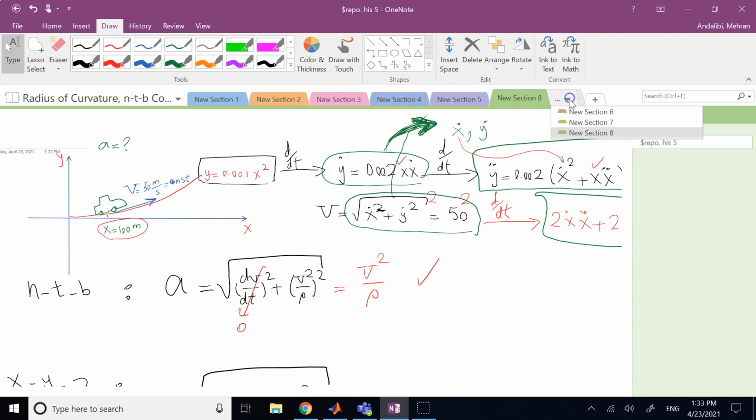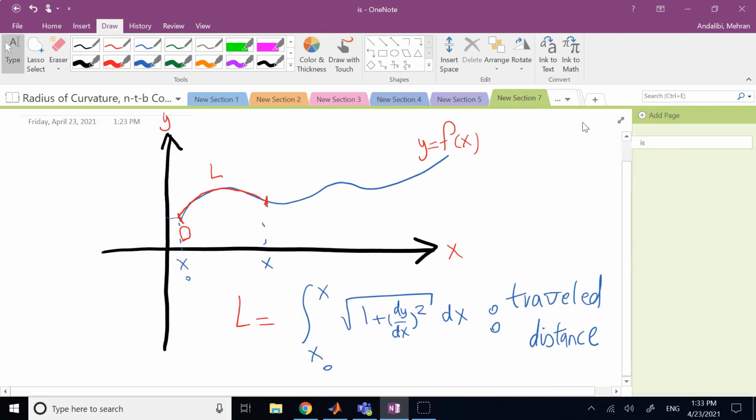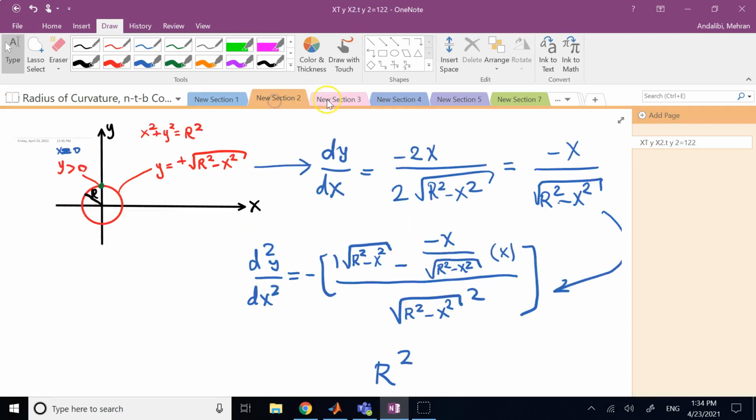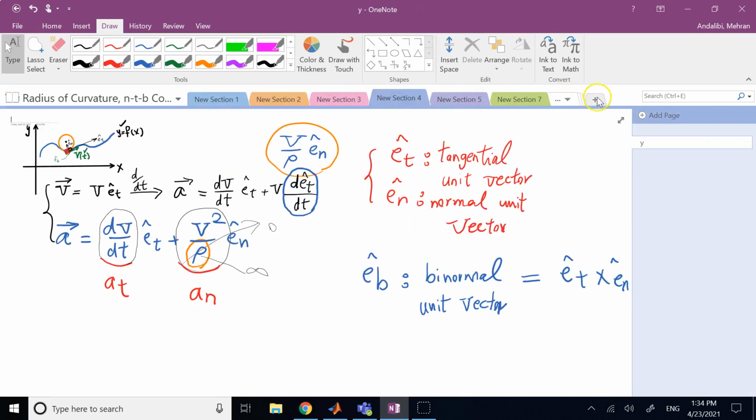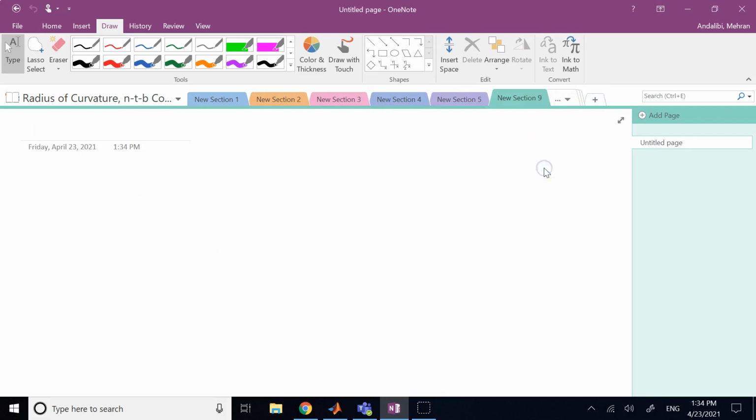And I assume I told you most of the stuff that you need to know about NT coordinate. And I want to use this formula one time also, since I mentioned it. I want to use it one time and show you how this works. And then I guess I'm good about radius of curvature and the NT coordinate. So the last thing I want to do is to use that formula on something that you know and make life a little bit more convenient to you by understanding how to use this.